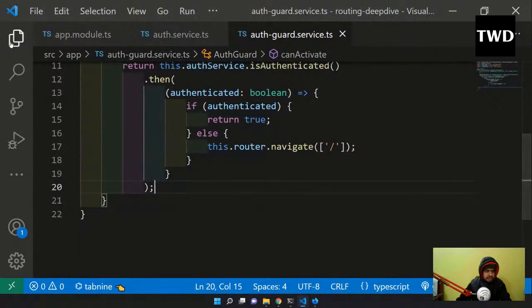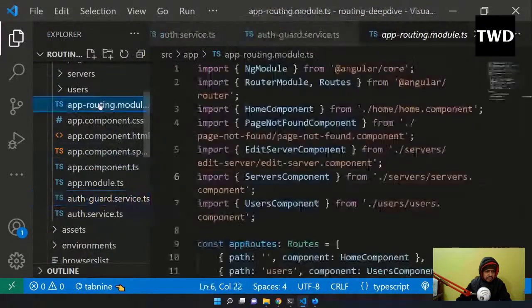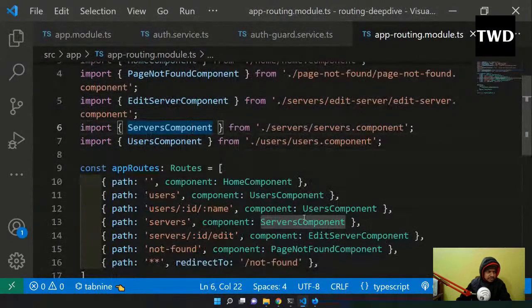So now we have to go back to the app-routing.module.ts. Soon we will learn what I'm doing here. This servers path is calling the server component.